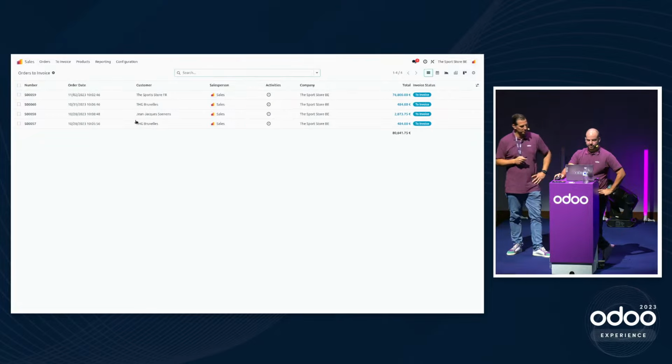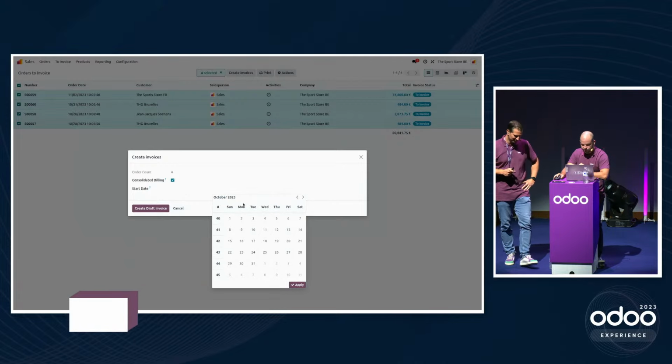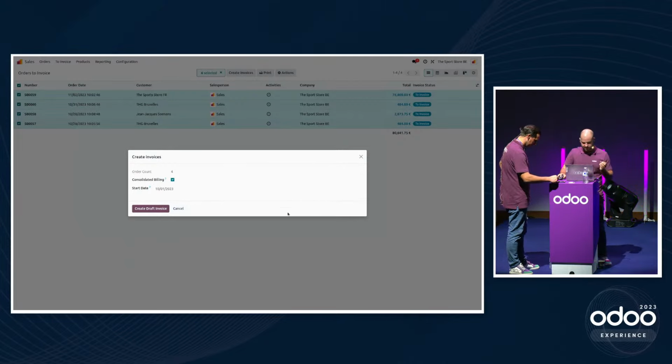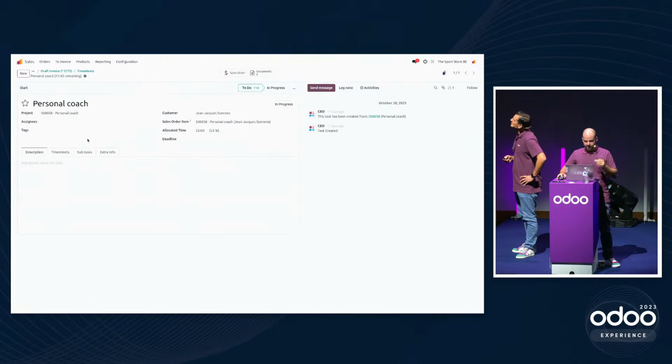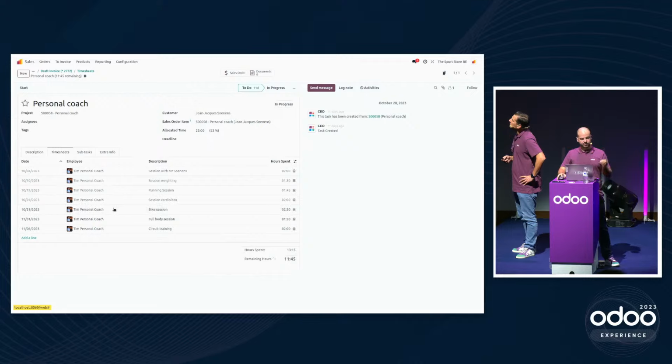Okay, cool. I can see there is a starting date as well. What is that for? Well, good question. Start date is related to my timesheets. Let's say I take my timesheets for October. I apply this, I create my invoice. You see here that for Mr. Sunens, I have recorded hours of 9.75, and when I go into my task, I directly see that those are grayed out. If I now deep dive into my task on my timesheets, you see that the ones for October are grayed out because an invoice has been created, and the other ones are still black because they are waiting for the invoice for next month.